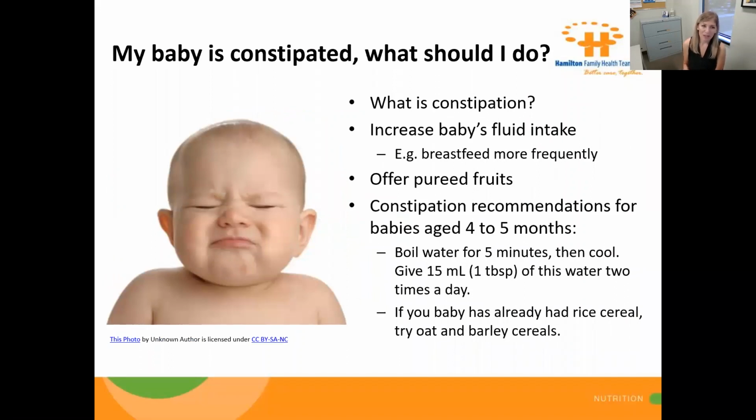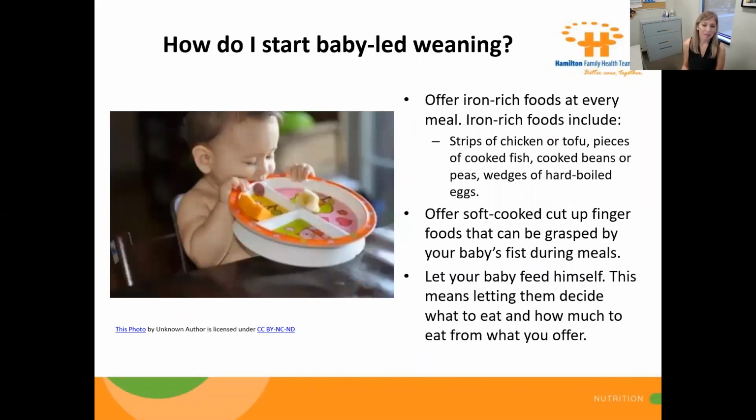I will point out, just before we move on to the constipation, that a lot of people who believe in baby-led weaning believe that it offers a better relationship with food and baby's in control. I would like to say that you can offer that good relationship with food and help baby develop those internal cues for hunger with whichever method of feeding you choose, right? As long as you are respecting baby's cues, as Michelle mentioned earlier, and responding appropriately, you can certainly foster that good relationship either way. So I often recommend a combination because it allows baby to self-feed. Then, if you're worried about growth or iron intake, you can also give those foods yourself.